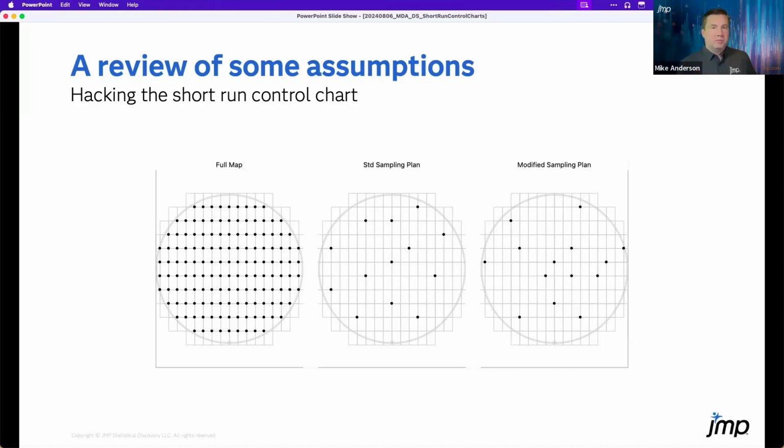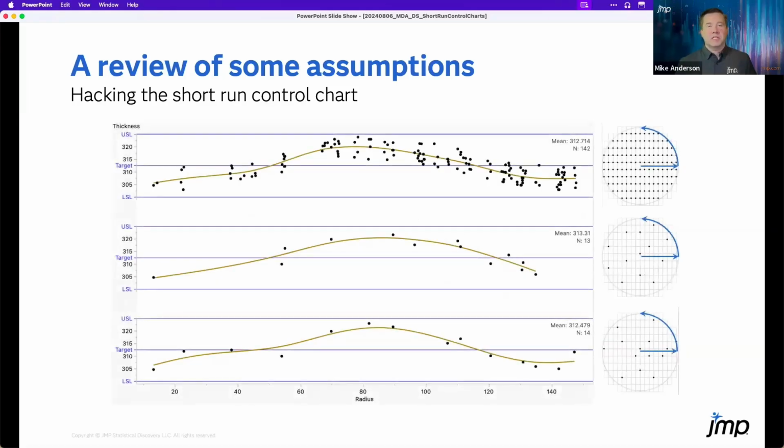The bigger problem is when we look at the data that comes out of these. So let's look at this. This is a fairly typical set of data from a semiconductor process, a full wafer map at the top and two different sampling plans below it. Now, if we were to just look at this data coming out of the tool on the control chart, we wouldn't see anything wrong. What we would see is that we have a fairly wide spread and a fairly biased spread in our data points in our control charts. So it's going to drive the mean into weird directions that we really wouldn't expect it to, and it's going to make it, in some cases, look off target.